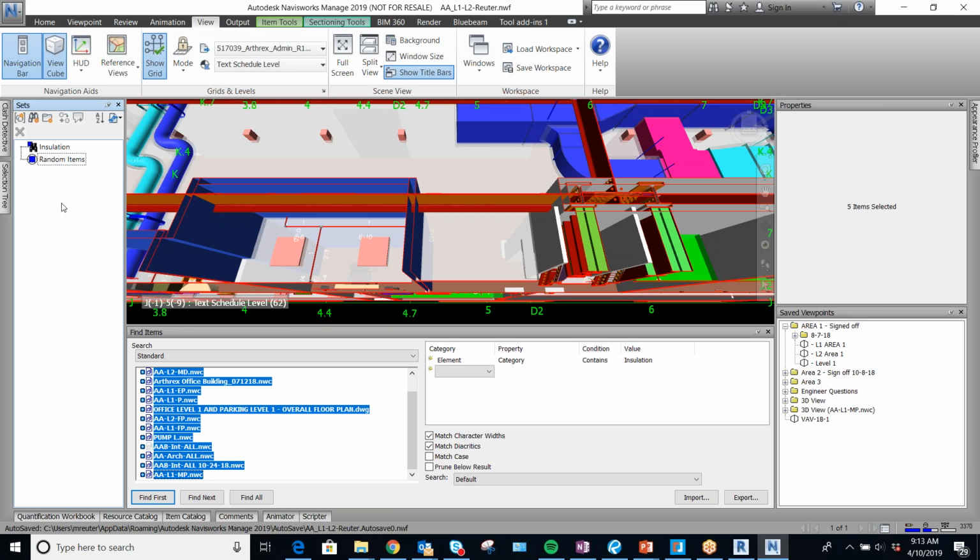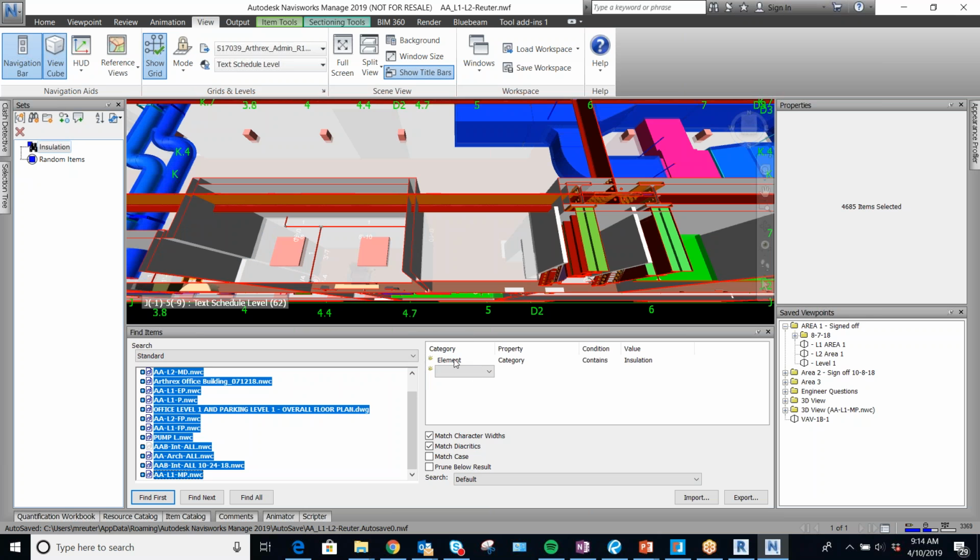So, an important thing to realize about these. The reason that search sets are so powerful is that you can save these and then export them, and you can use them on any project. When you bring them in, basically what it's going to do is say, okay, I'm going to search for everything with the element category that contains the word insulation, and then it'll find everything that has that property. Okay, does that make sense? So search sets can be used from project to project. So if you've got a good set of them, then you can manage everything easier. Okay, makes sense? Any questions so far?